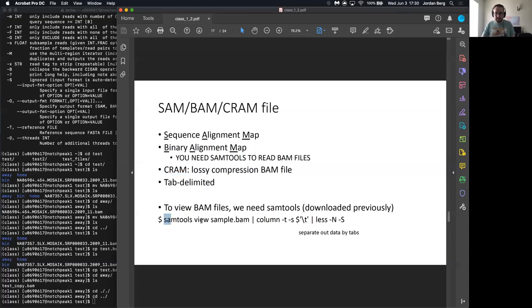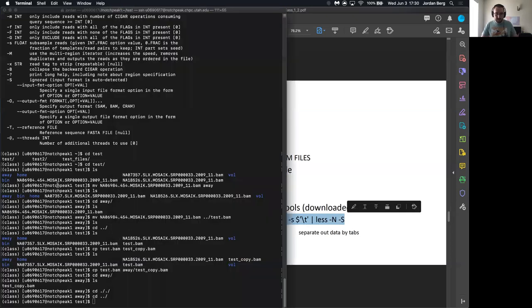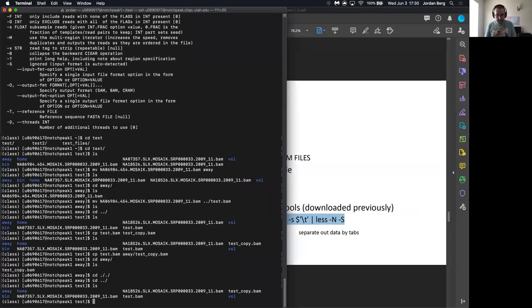And so this is a command that we might use to look at this BAM file. So we can look at this test file that we had before. So I can say samtools view test.bam. And so now I can run this command and it will just spit out that whole alignment file, which could be hundreds of thousands of lines.